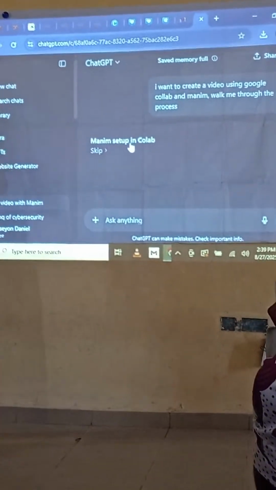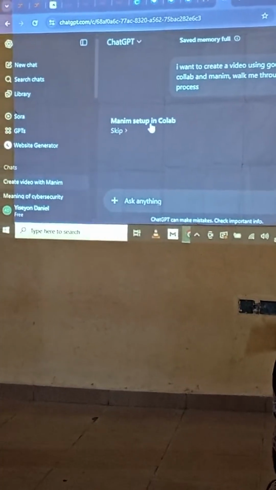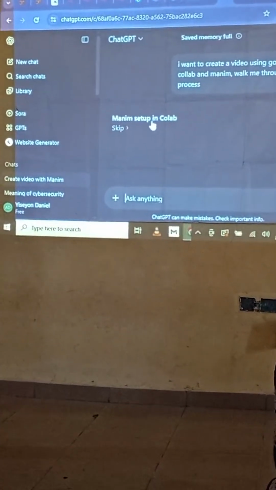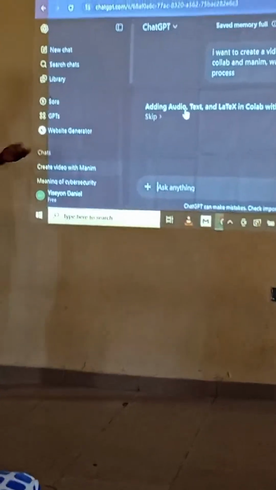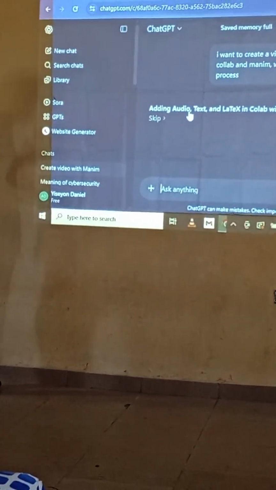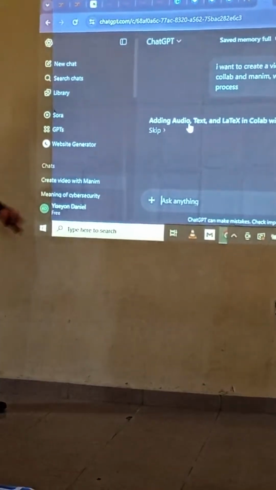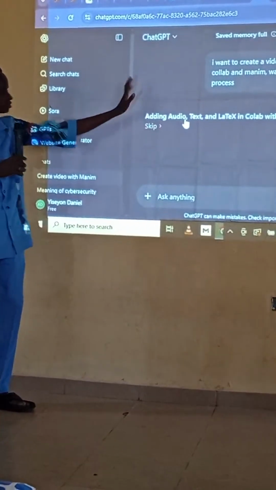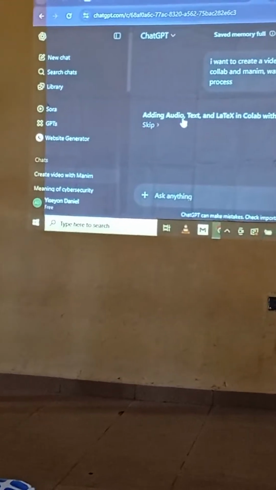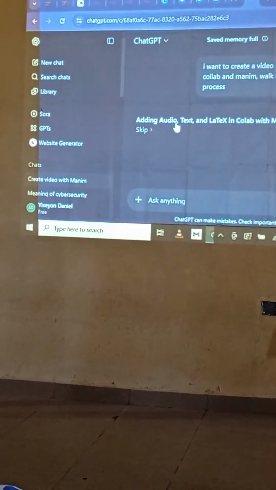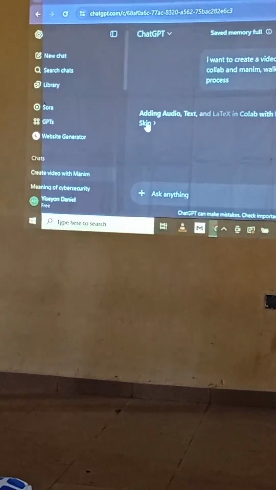So anything you want to do in this area and you are confused, I wonder why you come to me and ask certain questions that I expect you to know. Even if you don't know, go and ask Google. Ask Google, normal thing now. You have Google now, you can ask Google AI, Gemini, right? Adding audio text, don't worry, this is not what we do. You see it now. Click on skip. I don't know why it's getting slow.